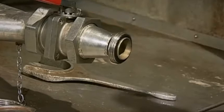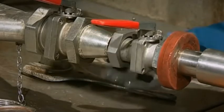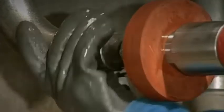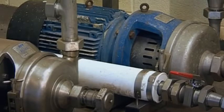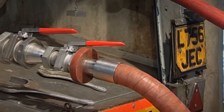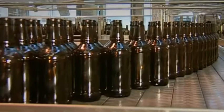The drink, whatever it might be, arrives in a tanker, and after testing, an extraction pipe is attached at the bottom. An air pipe is attached to the top. A compressor is turned on and the air is pumped into the pipe at the top, so the drink is pushed out of the bottom into the filling machine.